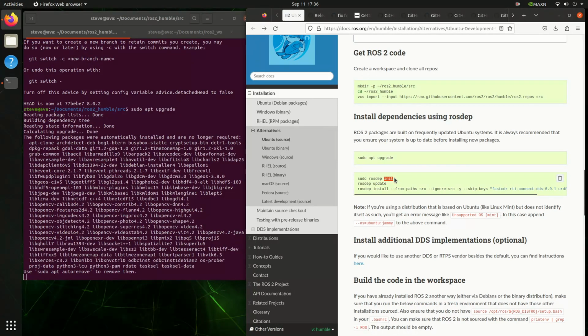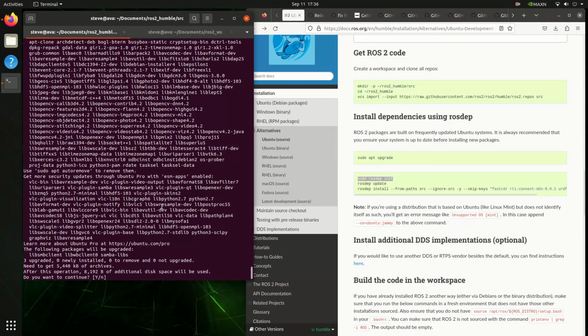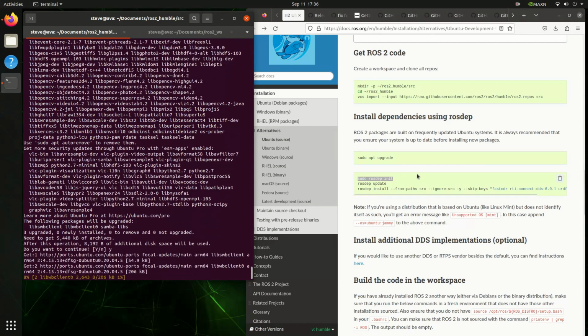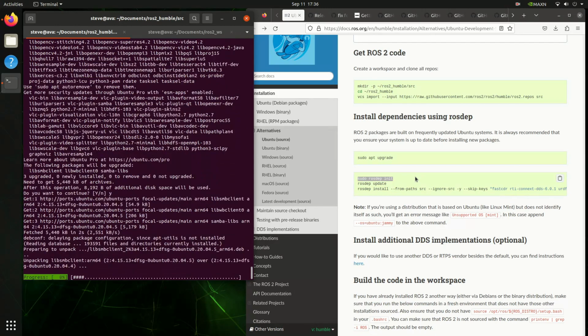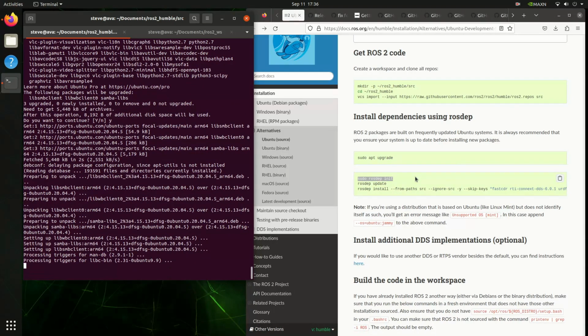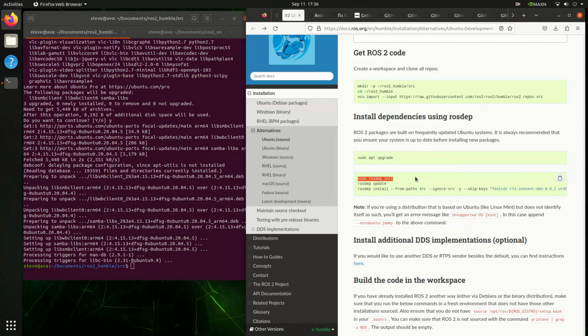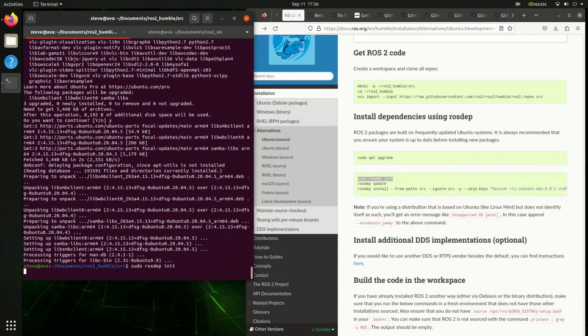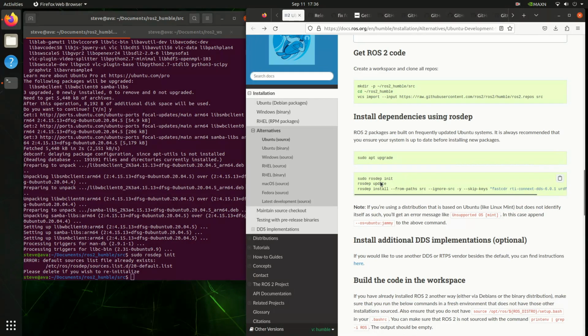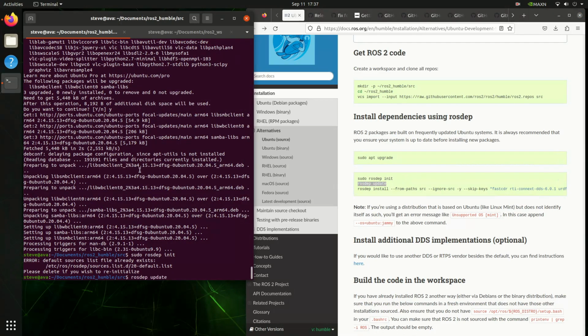So while rosdep is not going to be very helpful for us in the situation of trying to install Debian ROS packages, it is still going to be useful to us for the ability to install Debians that are not ROS packages. So if there are certain libraries that ROS packages depend upon that are not themselves ROS packages, then rosdep can still be helpful to us in order to install those, so you don't have to manually do all this all the time.